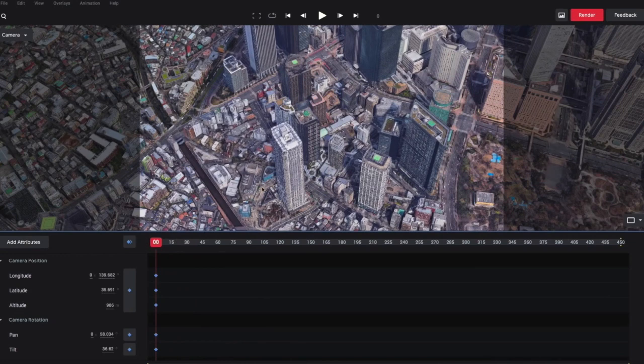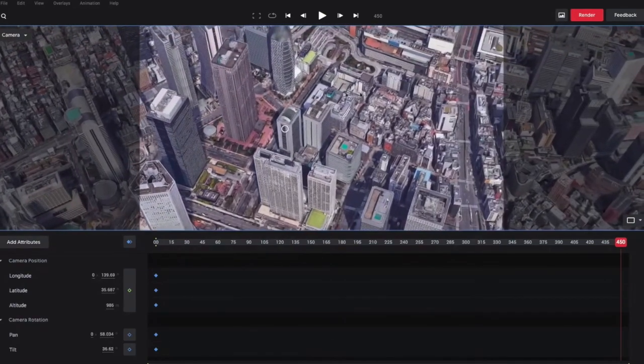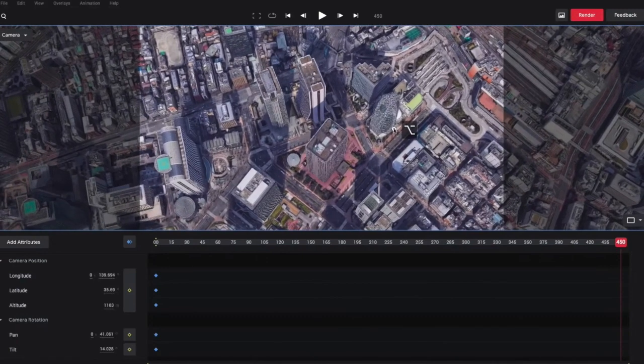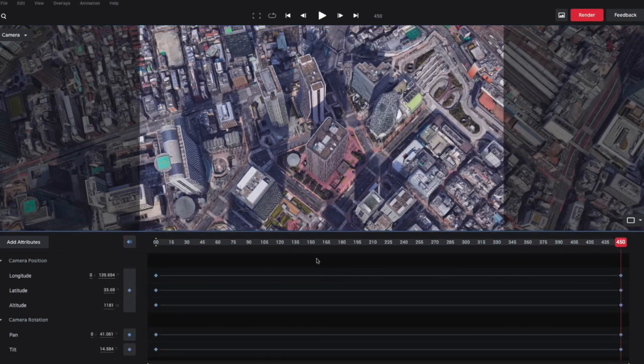So keeping that in mind, let's make our second keyframe to make our animation. We can drag our playhead to the last frame, and now we can reposition our camera. And I'll do something like this. And here you'll see that all of these keyframes are yellow, meaning that I haven't saved these values to a keyframe yet. So I will click the Keyframe All button again to save those values.